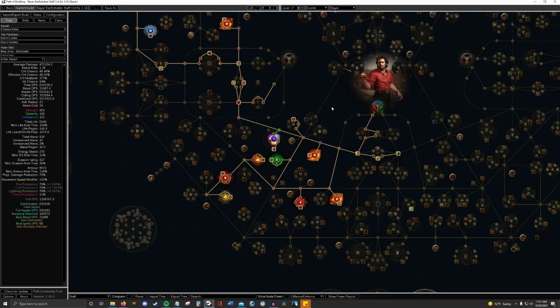Today I wanted to briefly go over one of the builds that I plan on playing in 3.16. This is my Earthshatter Slayer using staff going crit, and I'm going to go over the PoB that I've crafted from the new passive tree, and then at the end of the video I'll have a map showcase and a Sirus A8 last phase showcase.